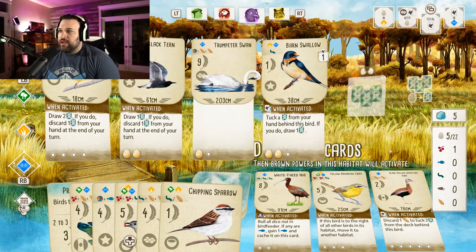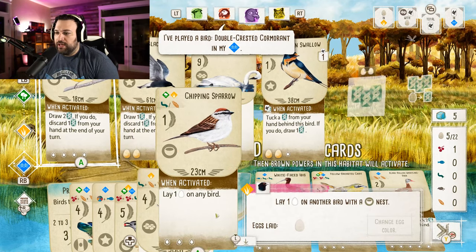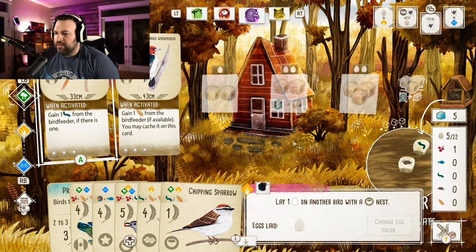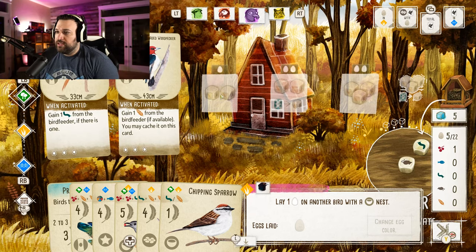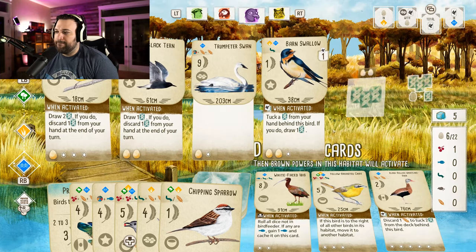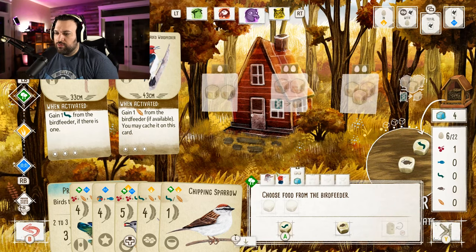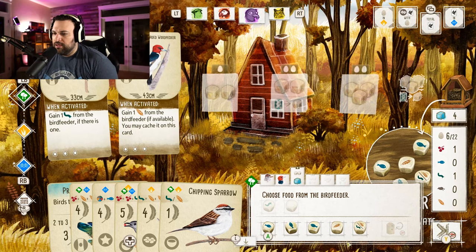So now the question is, could we play any of them? Doesn't look like we can play any for free, so we probably need some sort of food. So we're going to take the gain food action here. Oh, I get to lay a bird. Man, this guy keeps laying birds. Let's go back on this bull guy. Okay, so we're going to gain some food. We're going to take the grub because we have a lot of birds that require grub. And we're going to reshuffle the other ones.